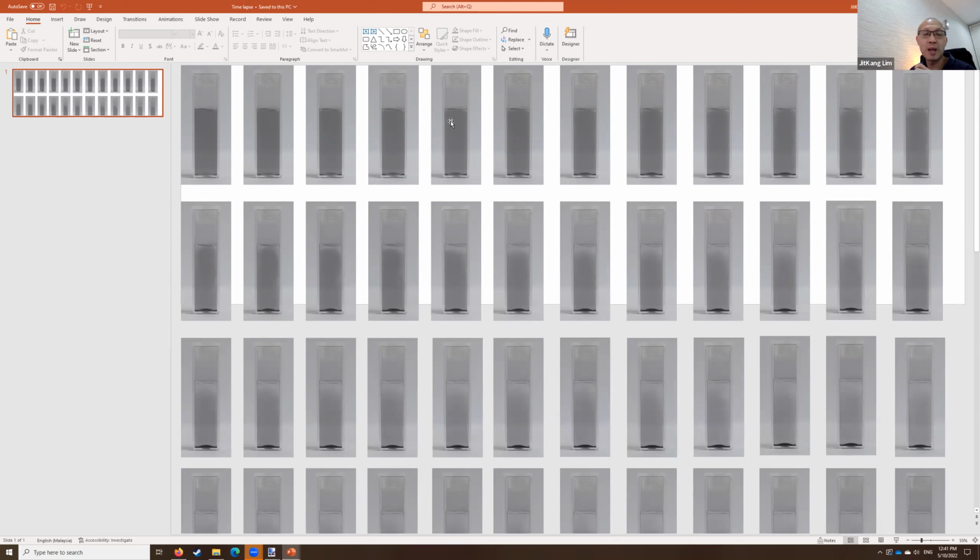So I strongly recommend, especially if you want to process time-lapse images, that means you want to show how the thing changes with respect to time, right? It is better for you to save every single image individually. Then later on, you only export them one by one to PowerPoint, then compile them in PowerPoint.